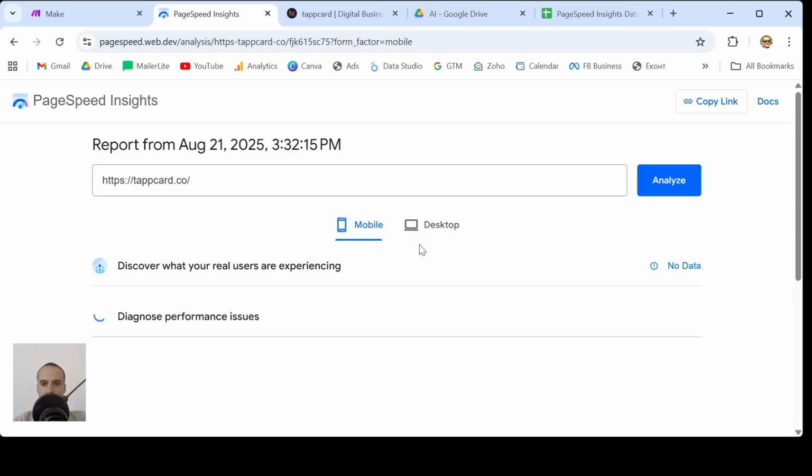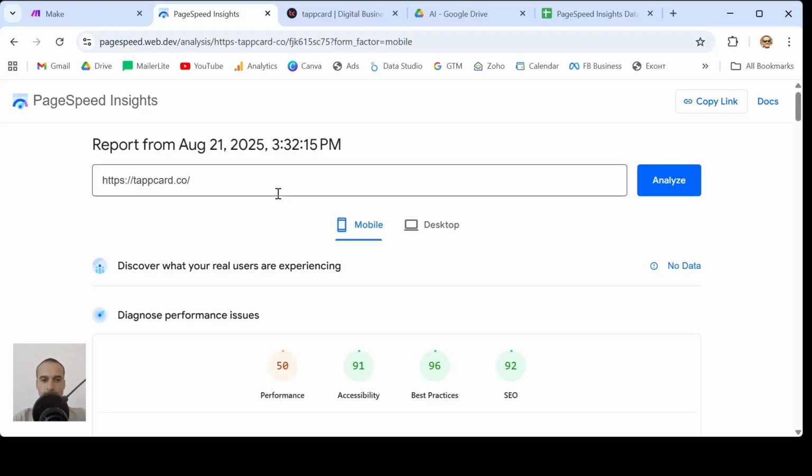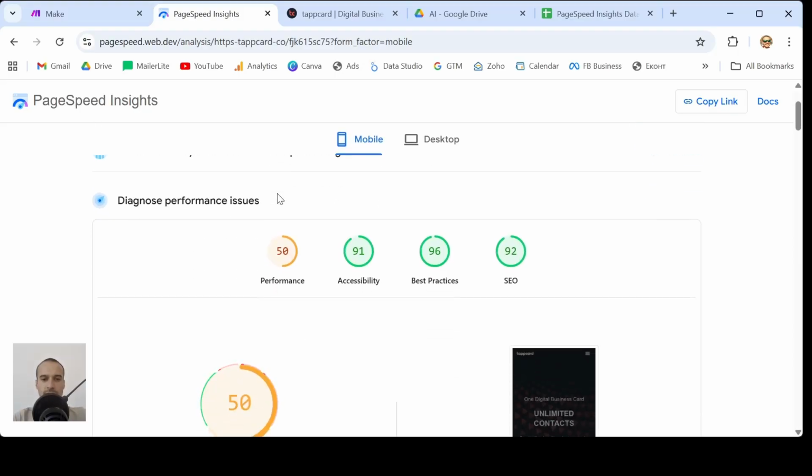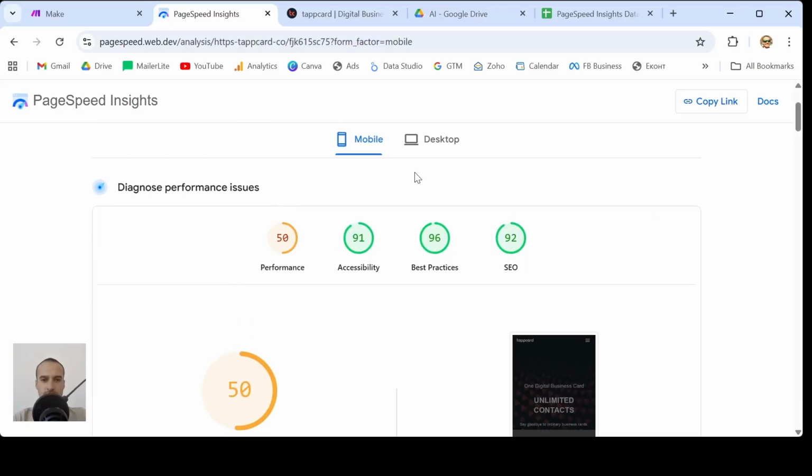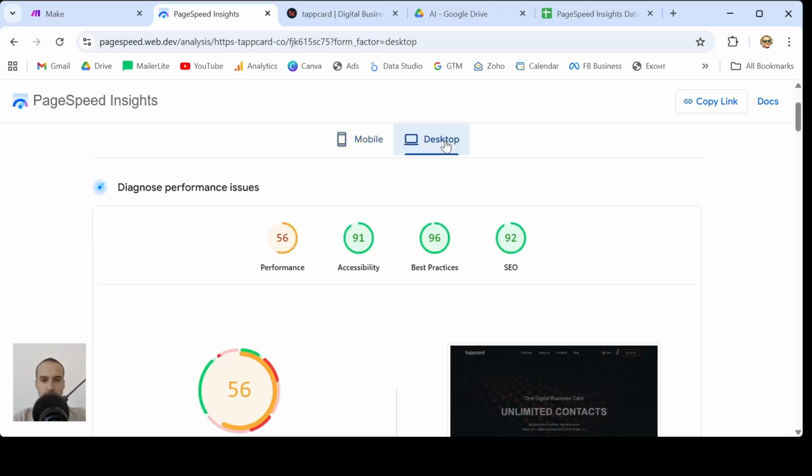and desktop. So you'll see two separate windows with data for how your website performs on mobile and how it performs on a desktop. When you run the test, it takes about a minute or less, depending on the size of the website, and these two will give you the results. So as you can see here, we got our results for mobile, we got them for desktop as well.